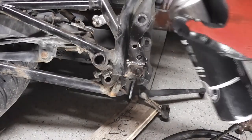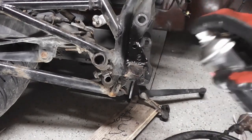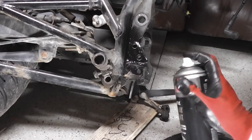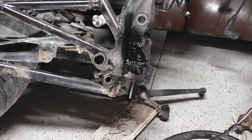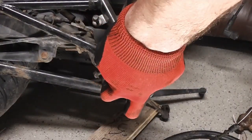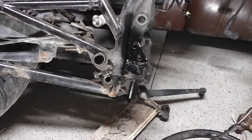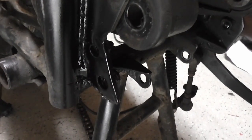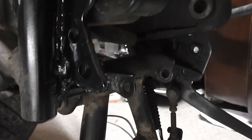Just going to put some black spray over the bare metal parts. You're not going to see any of this, but it's just to stop it from rusting, really. And there we are. As you can see, I'm not a painter either. That foot peg will never come loose again, and now it's better than when it came out of the factory, probably.